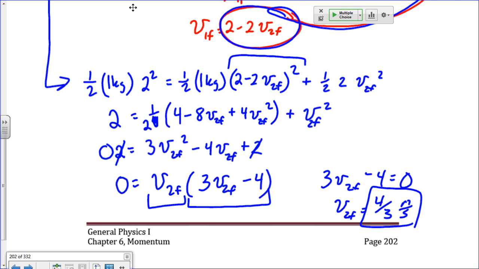I'm not too concerned about the algebra part of that. I'm more concerned that you're able to set up the equations. But to get full credit, you'll need to go through the algebra. And I'll try to make it as simple as possible with the numbers. If you have something like this, you may or may not, I'm not sure, but you should be prepared for that.